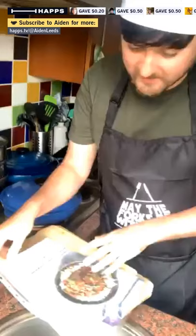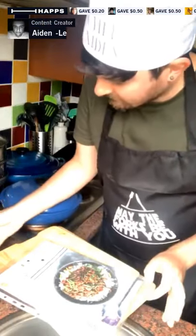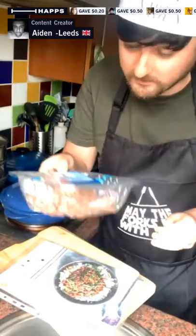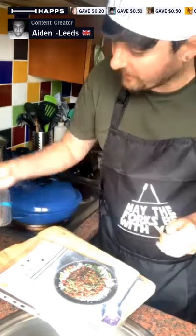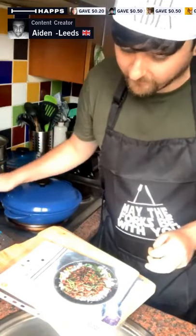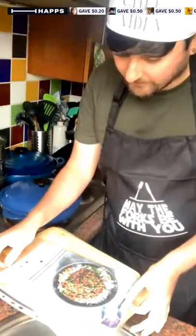If you remember a couple of days ago, I made tacos. It was tacos the last thing I made. And I've had this in my fridge for a few days. It's fine to use, guys. If I didn't use it today, then it would have to be binned. So we're going to use the rest of the lean pork mince that we had from Friday. It's only been 2 days in the fridge, that's fine.